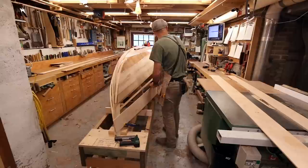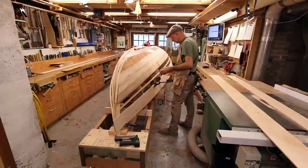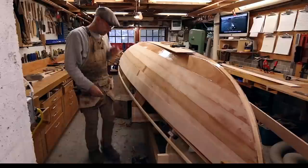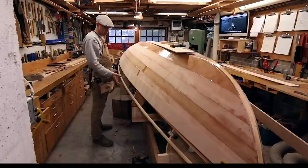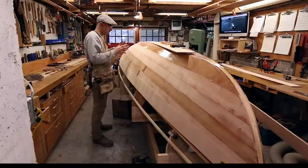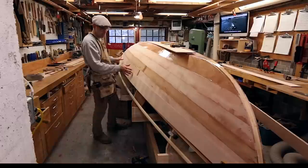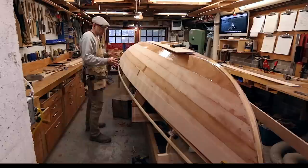So that's pretty good there. There's one drawback to this system: this plank is never going to sit 100% exactly in the right orientation, because the next plank isn't there and that little extra bit of thickness throws you off. The drawback to this system we've been using is that we've been describing the shape of our planks off of these bare battens. That works okay, but when you've got a boat that's got a lot of shape like this, we start to lose some of the advantages. As soon as you've shaped a plank to match what it looks like with those bare battens and then you add a plank onto those battens and bevel it off, we've got a little extra thickness on the top.